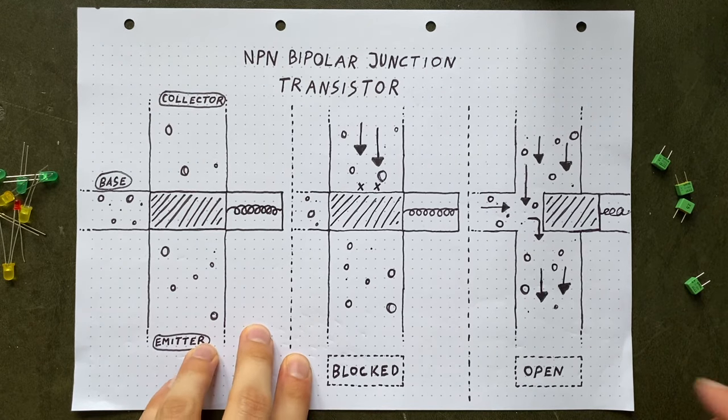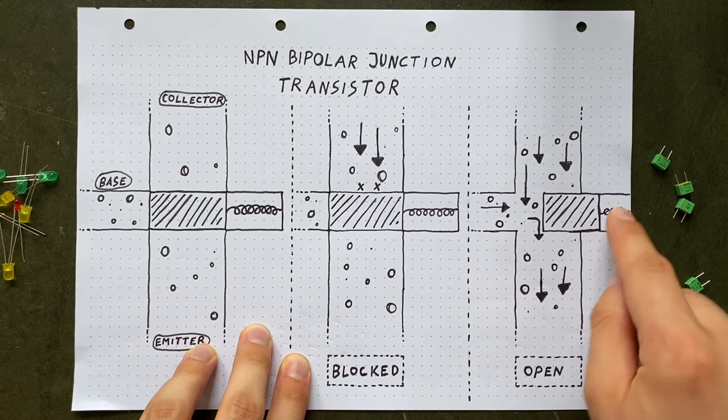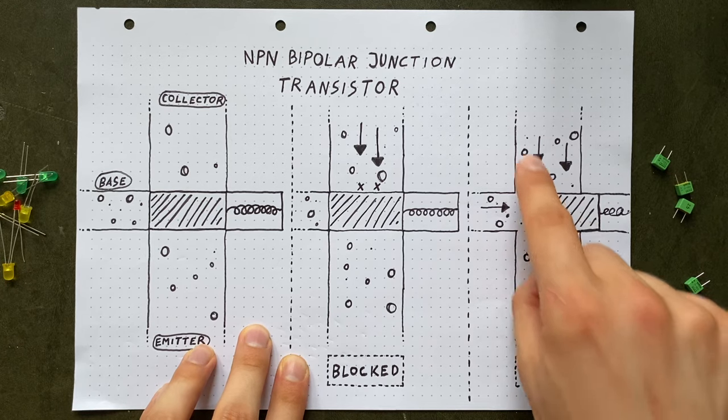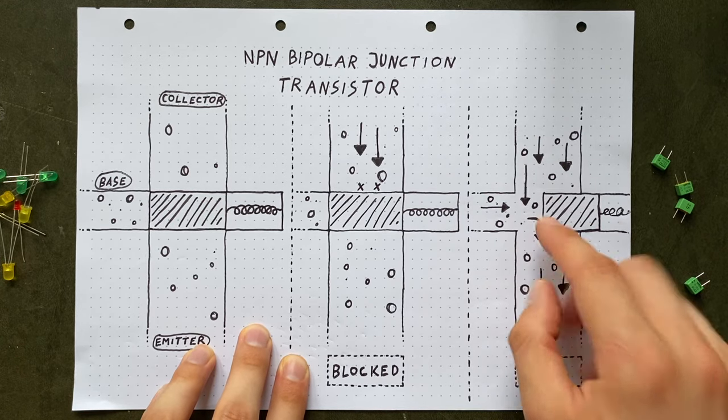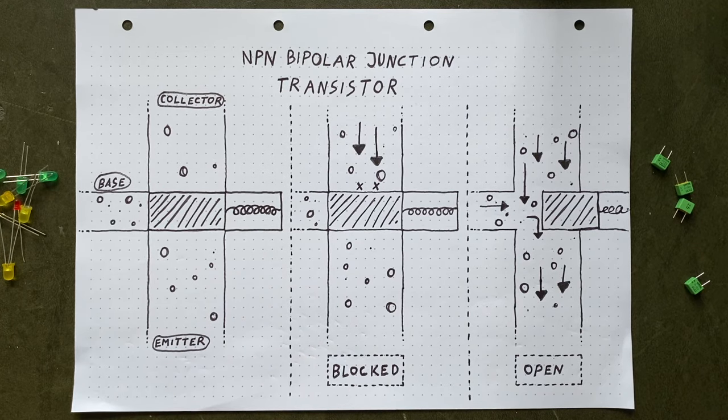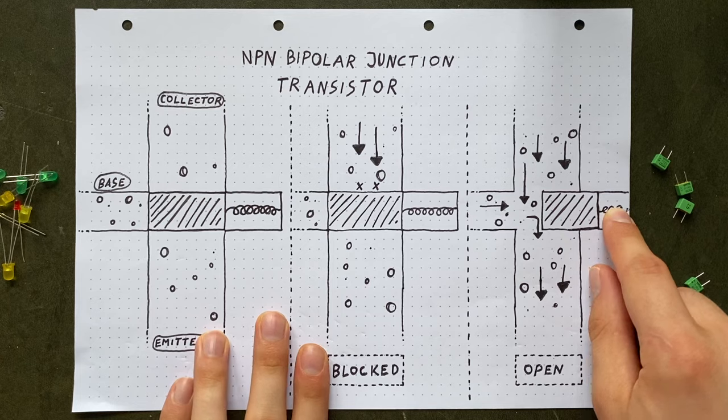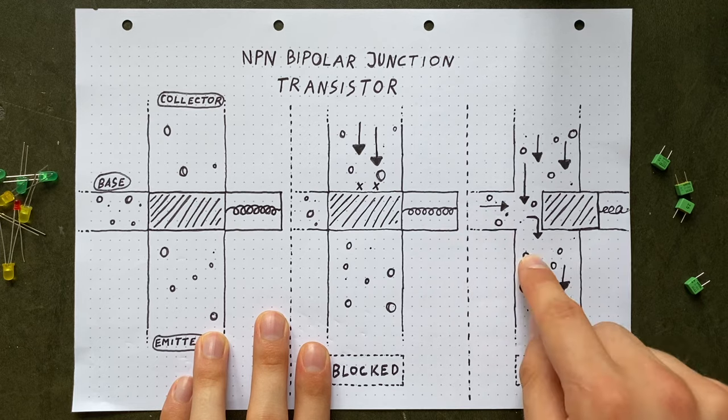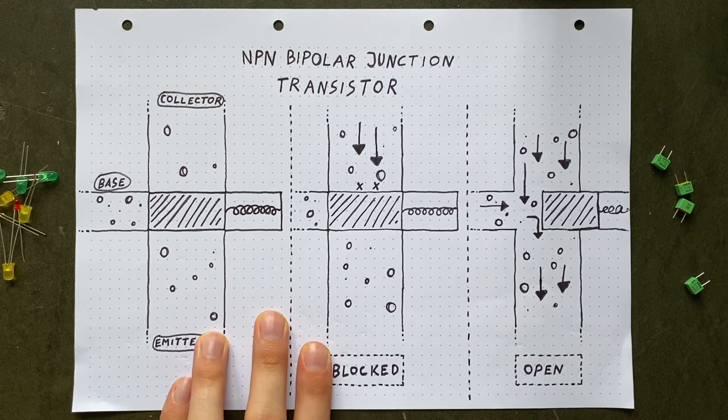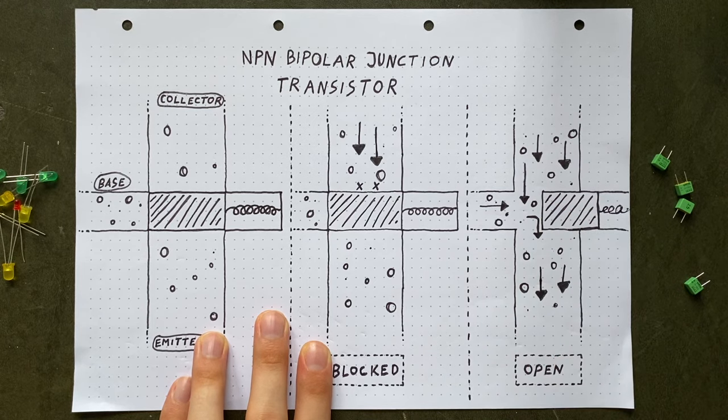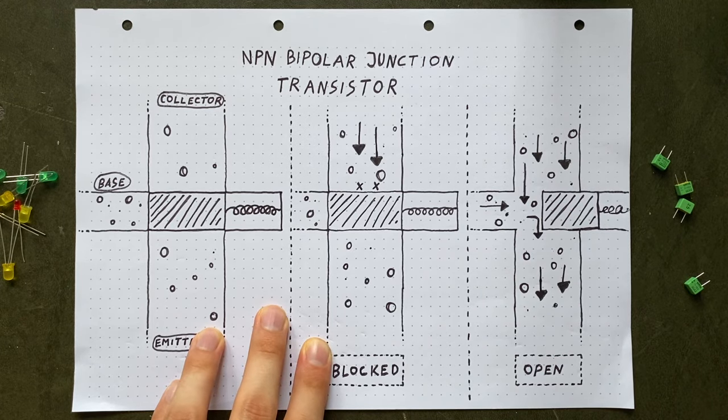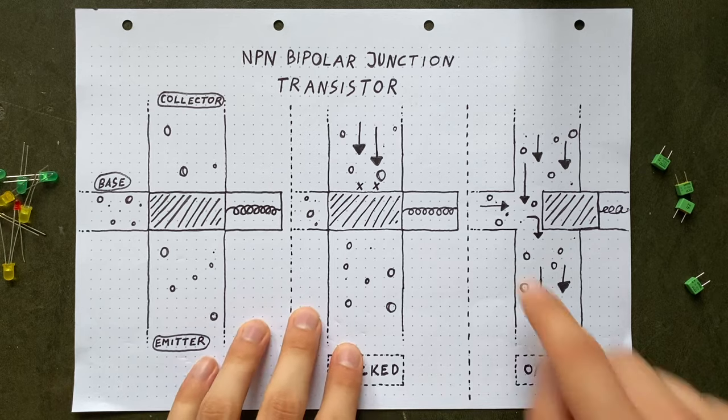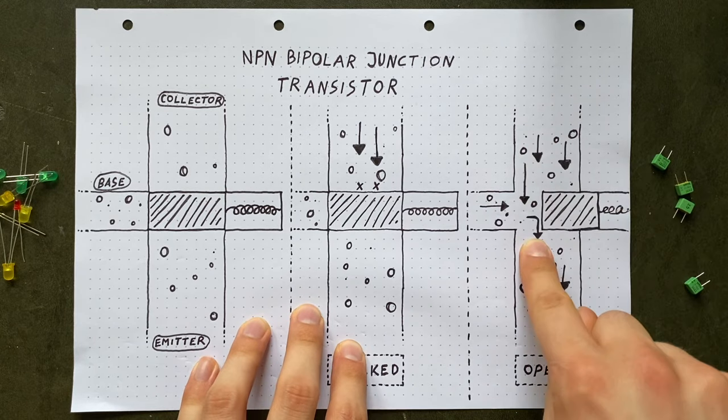Think of it like this. If we push hard enough from here, we will be able to overpower the spring, making our seal move enough to the right so that the flow from up here will help keep the seal open because of displacement. And once we've reached this state, our spring's pushing force is practically neutralized. Now, any additional water flowing into the base can pass through unobstructed while still causing the seal to move to the right a lot. Granted, this is where our analogy needs some suspension of disbelief, but I guess we can just chalk it up to the strange interactions between this flow, this flow, and the spring.